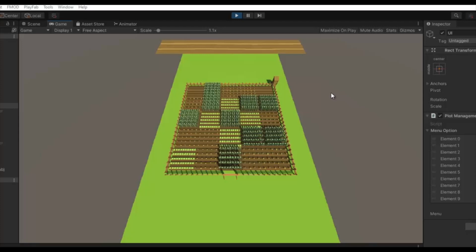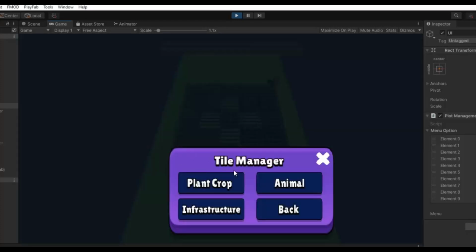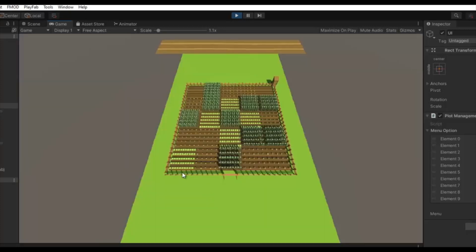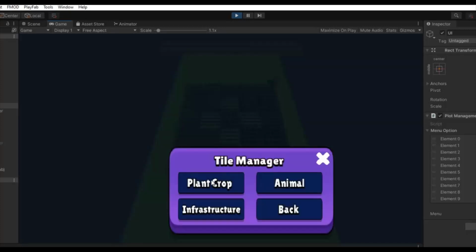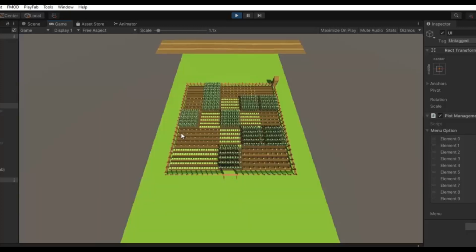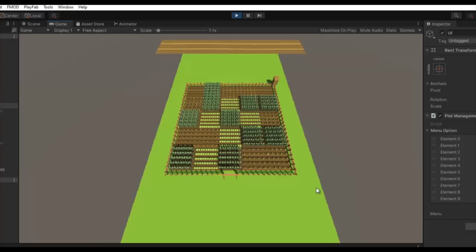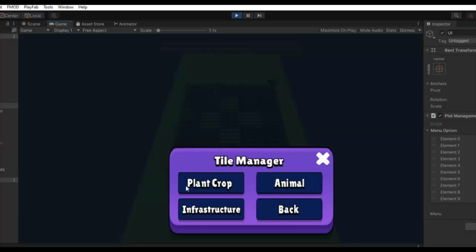Alright, so I've been continuing my work from last week by implementing UI for placing plots on Civic Tile. So if I click on this, this kind of interface will show up, and I can go to plant crop, and I can put whatever I want there. So let's put a carrot there. This one is already a carrot, so let's make this a cabbage. Make this cabbage here, turn it into corn. So this process works as intended. The design is probably temporary since graphic design is not exactly my passion, but that's okay. And this X doesn't work yet. I need to do that as well.